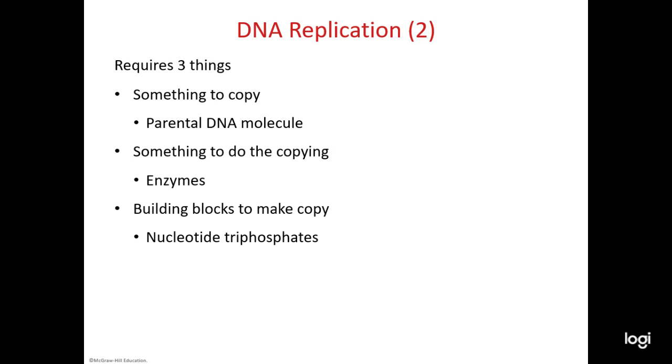We are in replication. And so you've got to have three things to be able to make new DNA. You've got to have something to copy, so you've got to have DNA. You've got to have something to do the copying. You've got to have enzymes, enzyme complexes, things like DNA polymerase, helicase, RNA primase. We'll get back to those. And we have to have the building blocks, and those building blocks are nucleotides, what they call nucleotide triphosphates. And those are just free-floating A's and T's and G's and C's that aren't connected to anything else, so that they can be used as building blocks to build the new DNA.